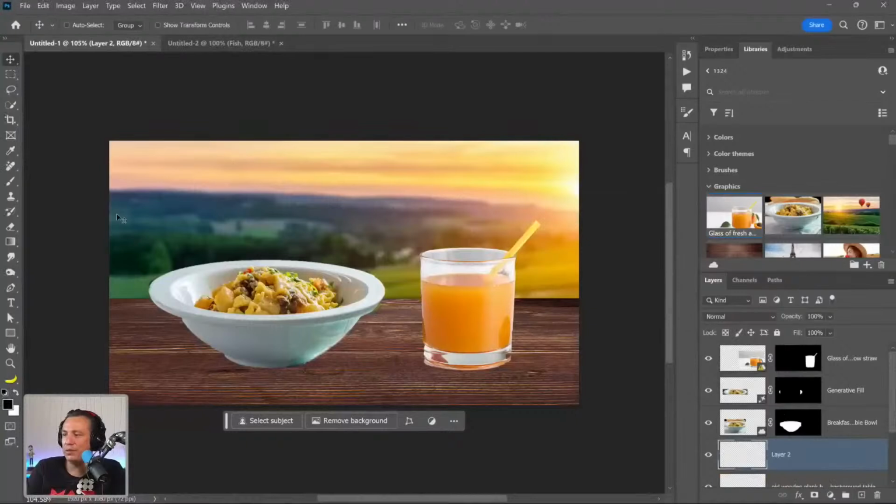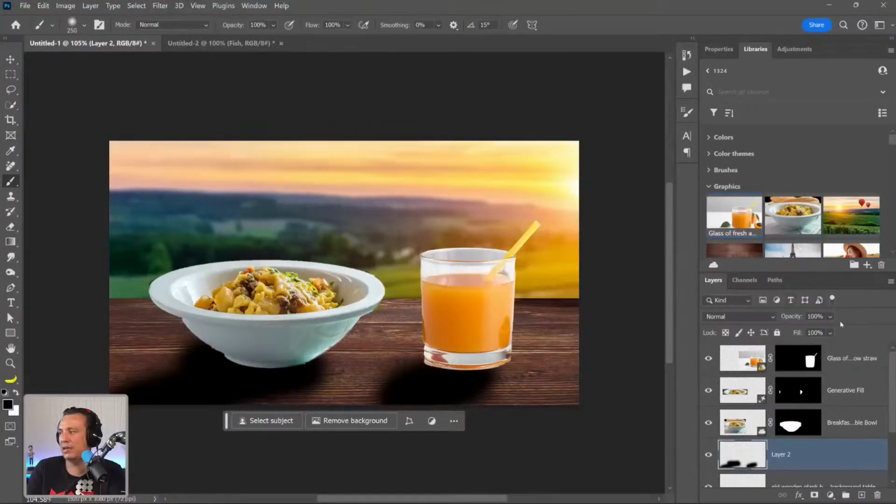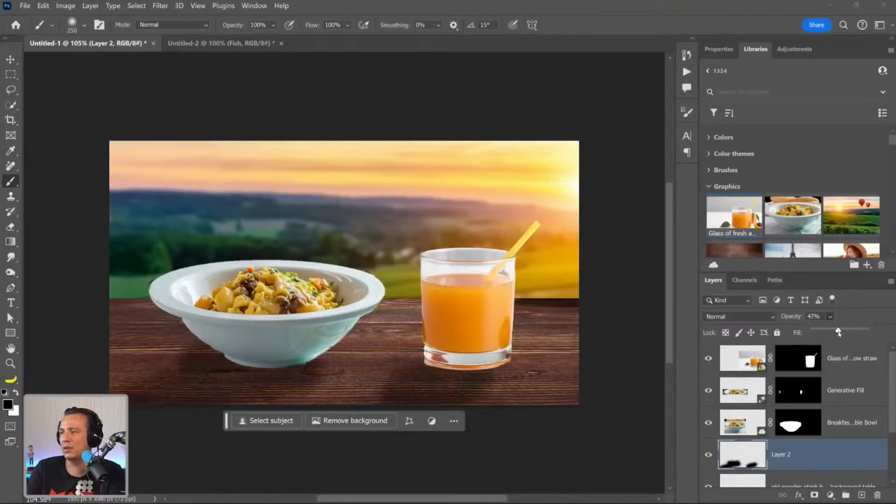Anyway, so above the table, I'm just going to create a couple of shadows because I also want some shadows in my final product scene here. So there's a shadow and there's a shadow, and I can just reduce the intensity just because I want those shadows to appear. So there you go, breakfast time.